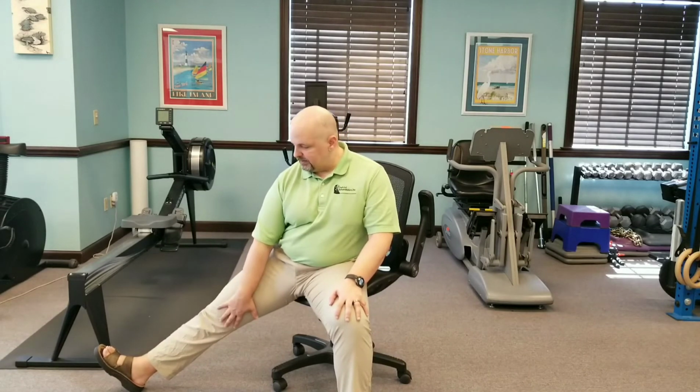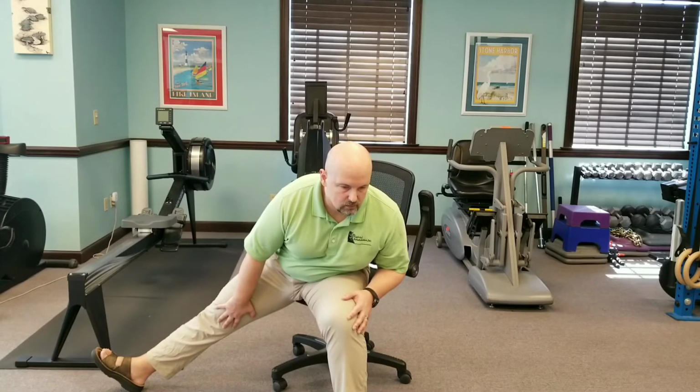Hand on the inside of the leg still. And then we're going to fold our body forward toward this front leg, holding for 10 seconds again. And come up for a second or two. Make sure you're still breathing.